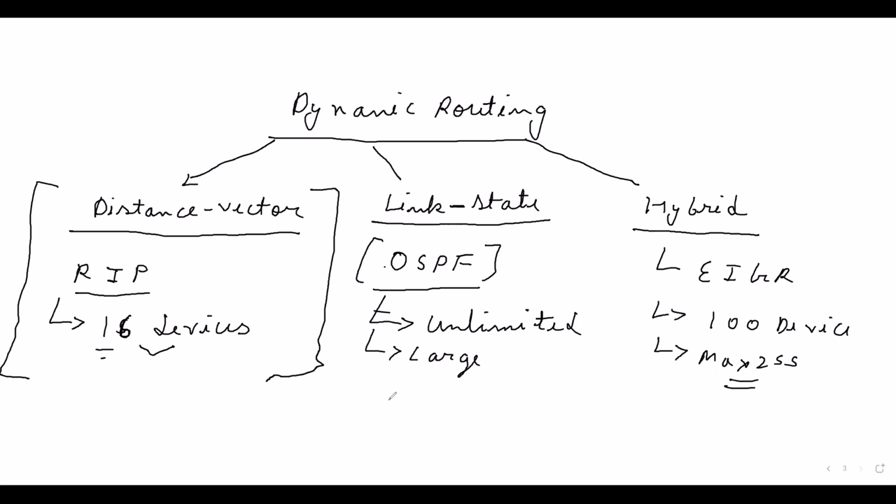So for a really large network, you will use the OSPF protocol. If you have a medium type of network, you will use EIGRP. RIP nowadays we are not using, but for the basics we have to understand RIP. You will not find RIP anywhere in a real environment, but it's a base. So I will not talk too much about RIP. I will only show you how it works and how we can configure it.